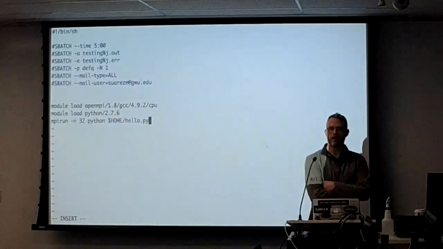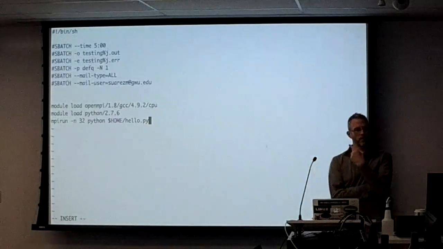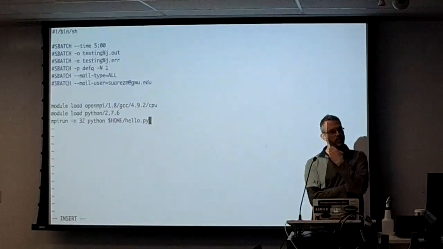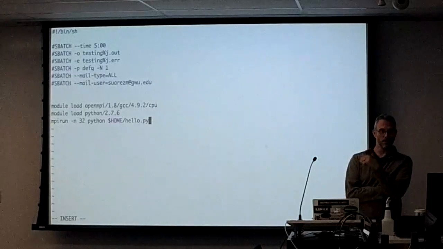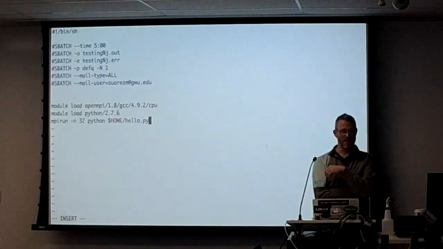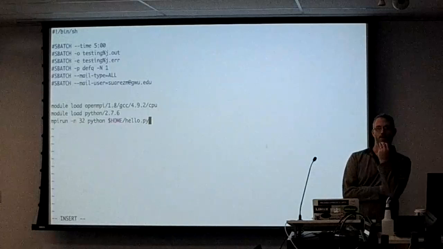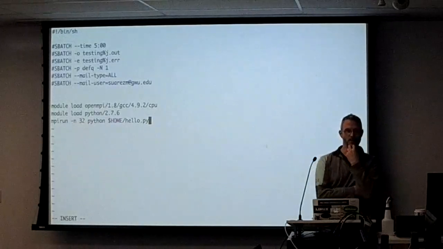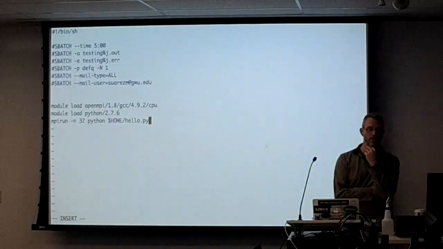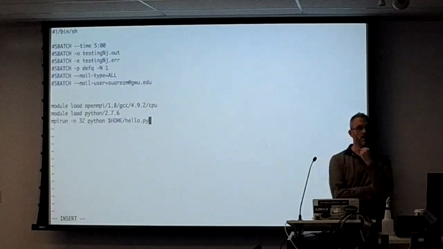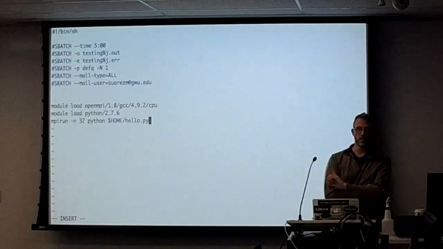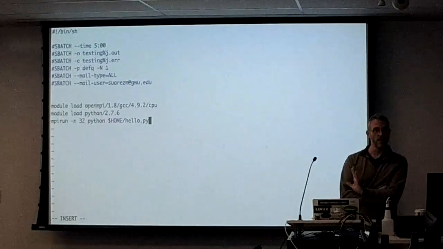There's 16 cores, but I'm submitting 32 processes. Will this work? It actually will work. In fact, I could go crazy with it. I could request 3,200 processes. You can oversubscribe your processes to these cores, to these processing elements.